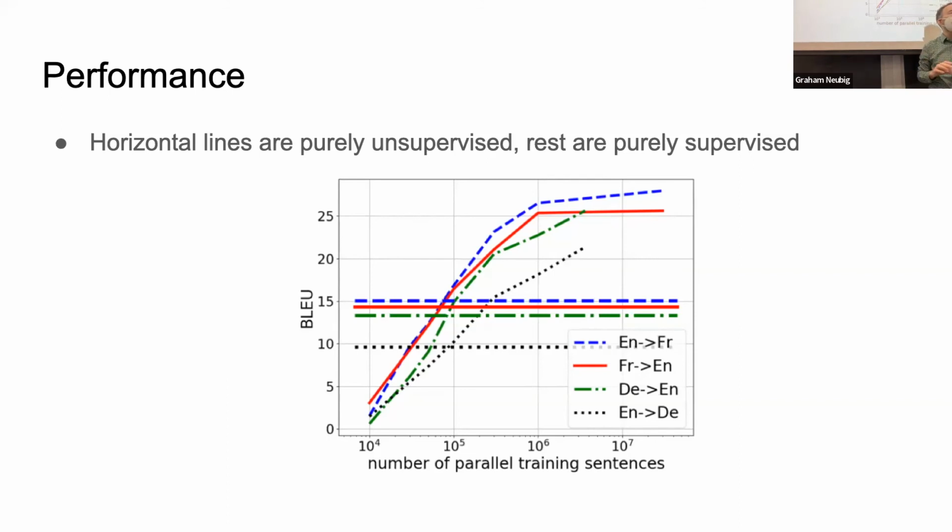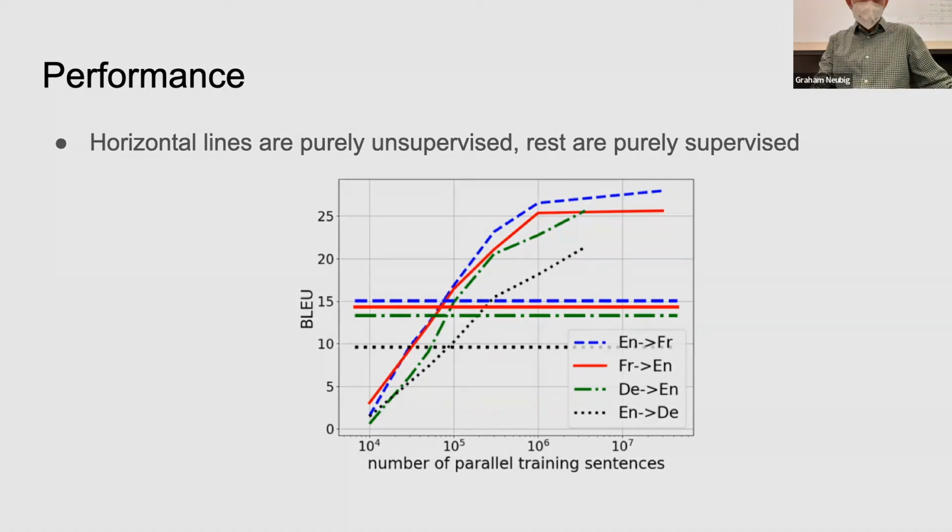A big caveat here is that they didn't use any monolingual data in the supervised translation system. So if they did, the supervised translation system would probably be a lot better. But still, it's kind of interesting that you're able to do anything at all with unsupervised translation. So as long as you're aware of that caveat, it's an interesting graph. Was this data things like Europarl?